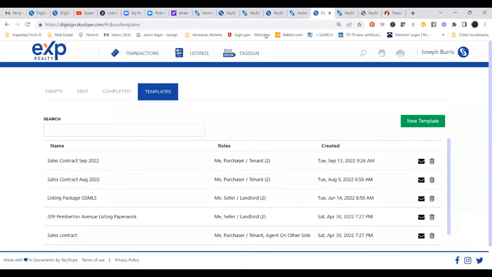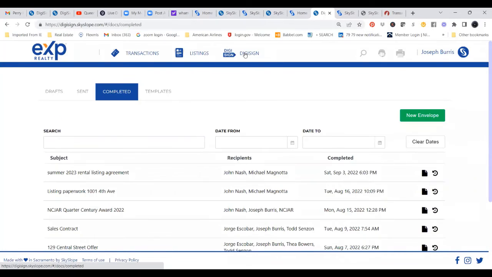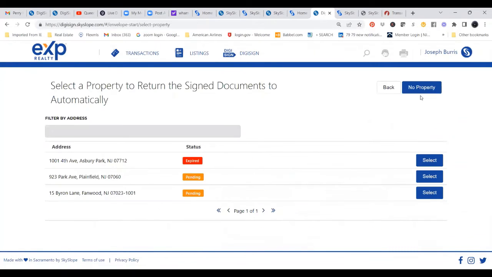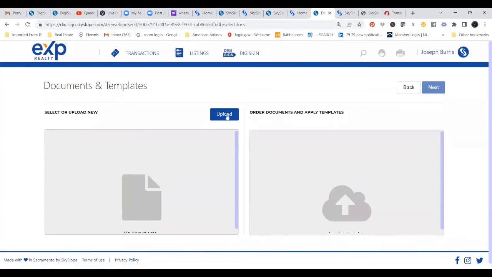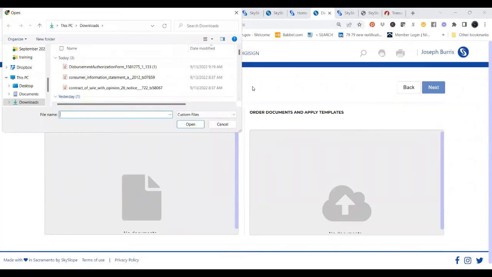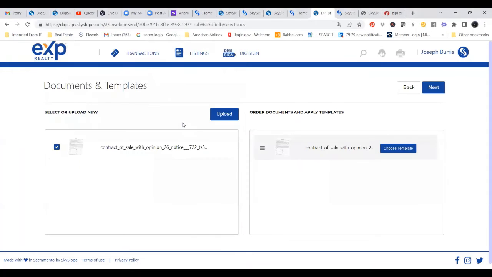So now I'm going to go ahead and do DigiSign. And I'm going to choose new envelope. And then I'm going to do no property. And I'm going to upload my document, and upload another document.